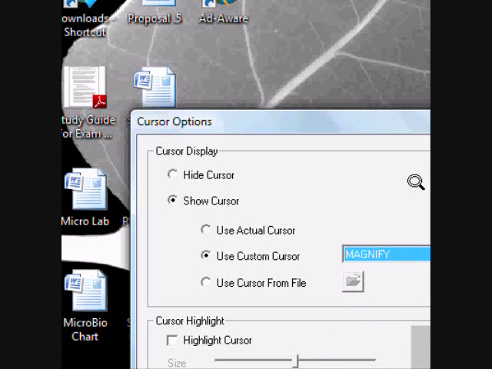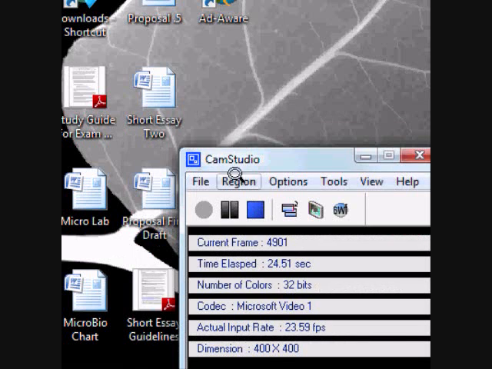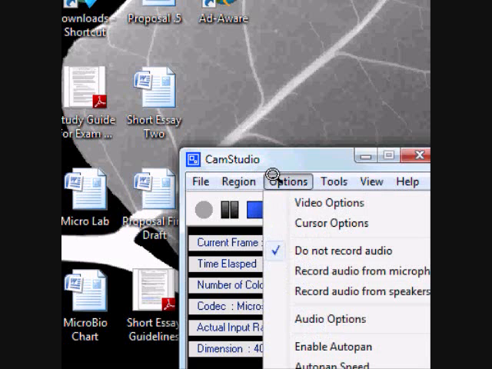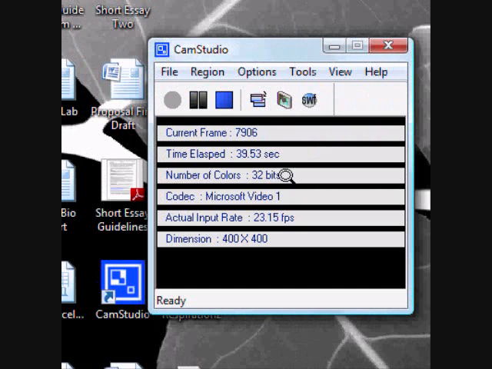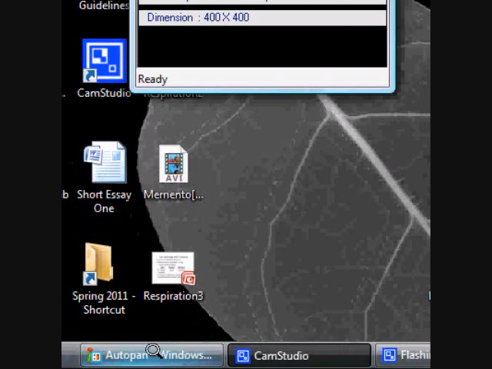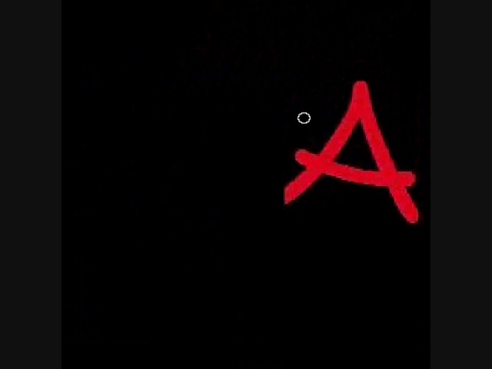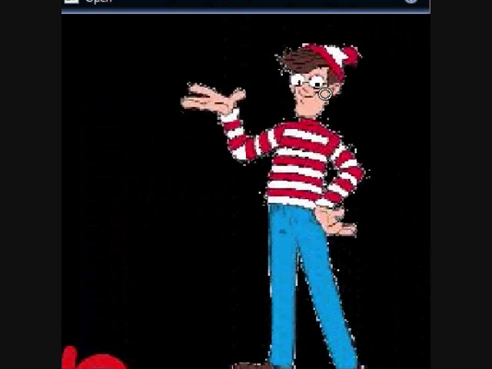One of the great things about the cursor options is you can also apply under the options menu the enable auto pan function, which is a great function showing your audience directionality, and this actually will follow your cursor around and move your fixed region to where you want it. And so again, this is the auto pan function, and you can see left, right, up and down movement. You can find a lot of different things, and who knows, you might even find Waldo. That's right, ladies and gentlemen, there he is.